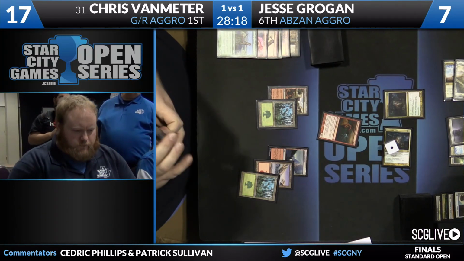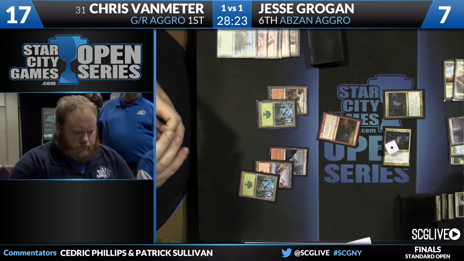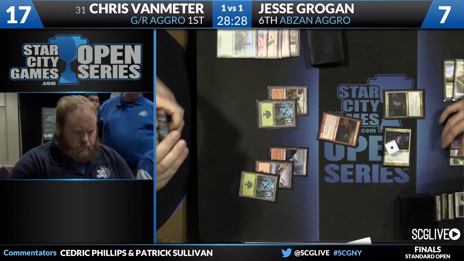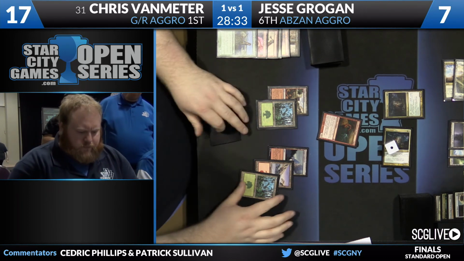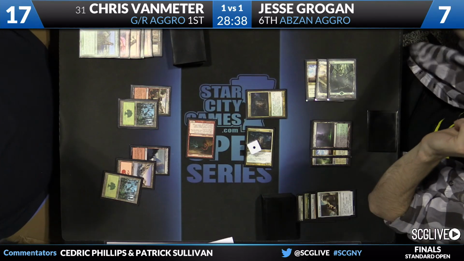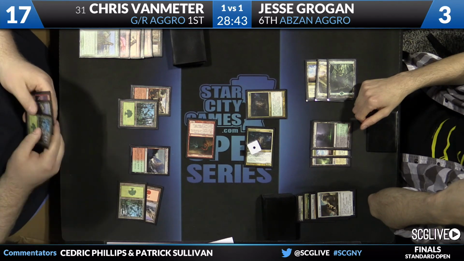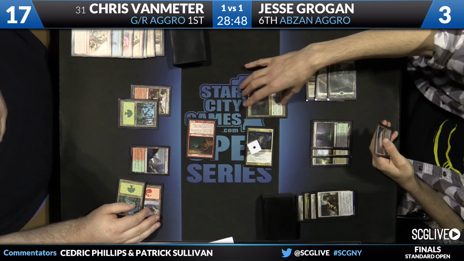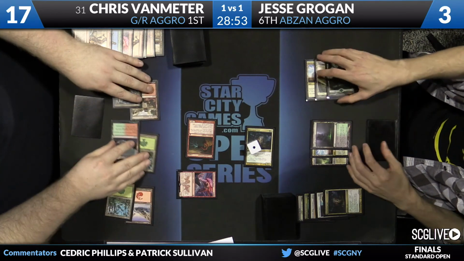Now Jesse could have potentially killed the Stormbreath Dragon with his one sideboarded Murderous Cut. Sure, that is possible, but I think one of the Valorous Stances is more likely there. Chris is certainly on the cusp of it here. Stormbreath Dragon's such a hard card for Abzan aggro to answer. He'll start by attacking with that. No answer here from Grogan. VanMeter's going to put him down to 3. The follow-up is a Roast to take care of that Fleece main line. And now a Thunderbreak Regent. So if Grogan wants to kill this, he'll have to kill himself to do it.